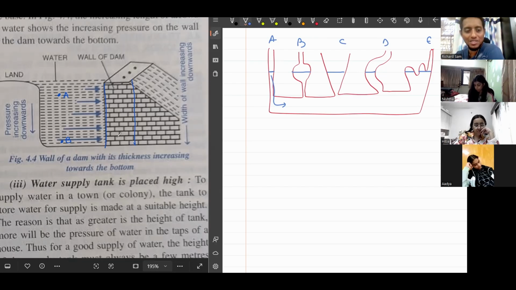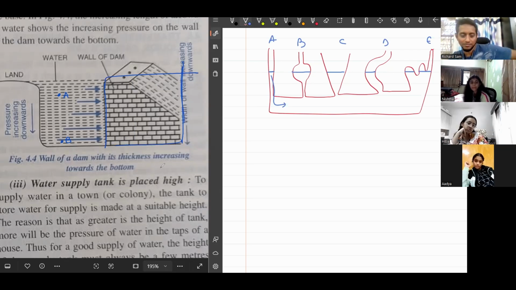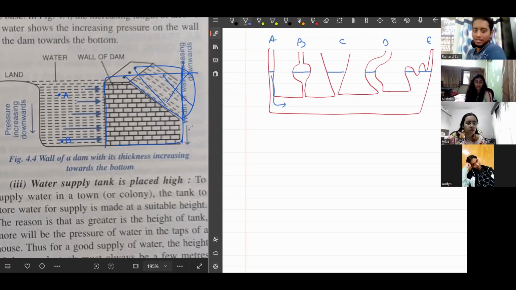See, what if the whole dam is like this? Then it's going to break over here. What if the whole dam is so wide like this? Will it break? If the dam is so wide like this, it's a waste of material on top. You don't need all this, right? It's just wasting material. So they make it wide at the bottom, narrow at the top. Making it so wide is going to be strong itself. It's not going to be weaker or anything, but you're just wasting material. So it's more of an economic decision.